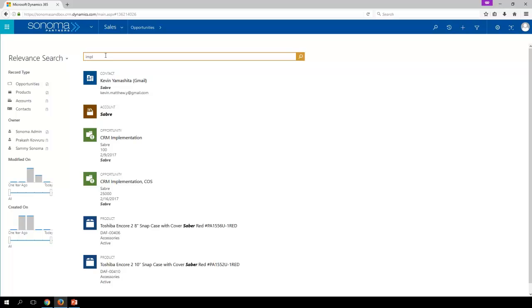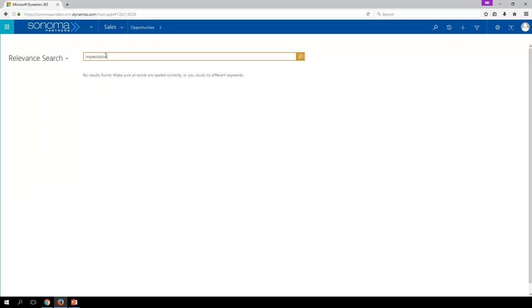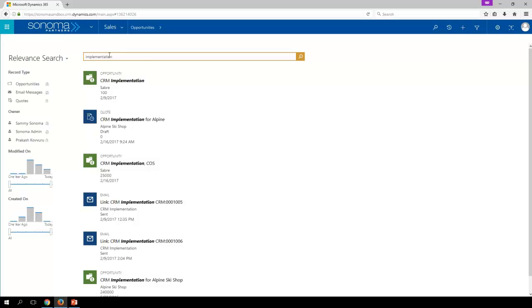Now, by using topic-based analysis, we have a little bit more freedom. Implementation. Here we go. So one of the things you'll notice is if I want to find an opportunity called CRM implementation, in the past, to find that hit, I would have had to include that leading asterisk. But notice in this particular case, I don't have to do that because the text analysis service takes care of that for us and really is finding general topics of text and matching those up to our search terms and search parameters. Really powerful when you're on the go and trying to find something in a pinch.